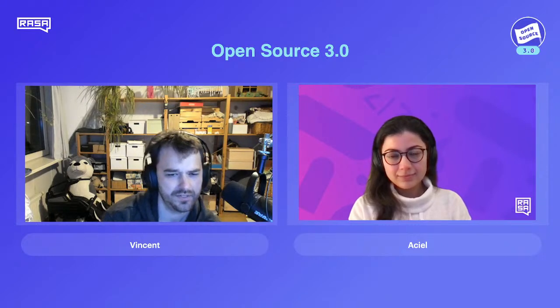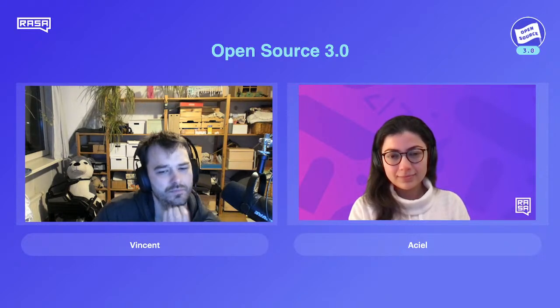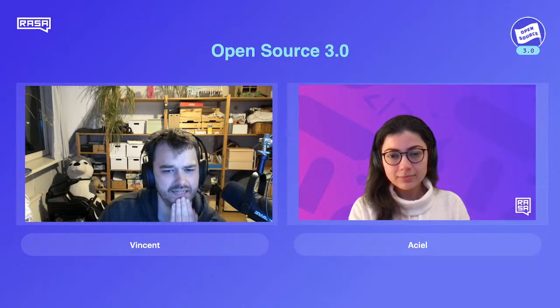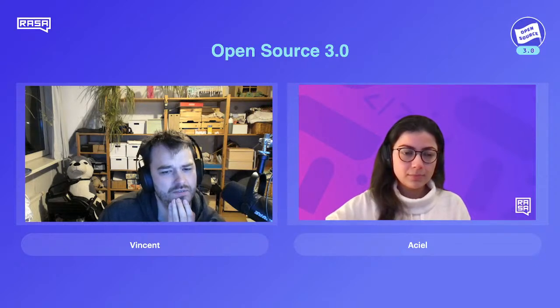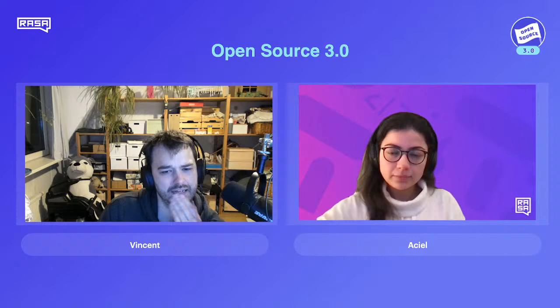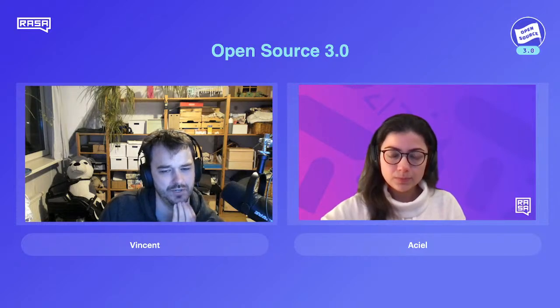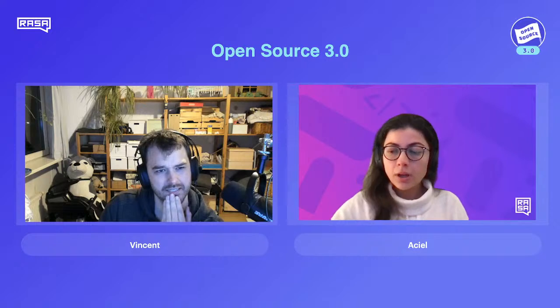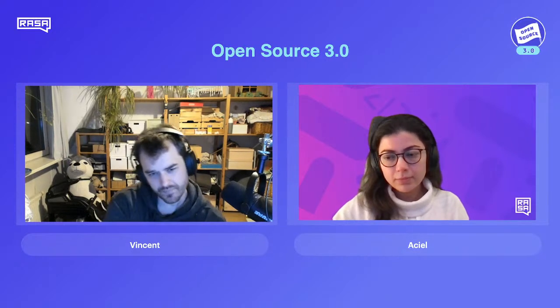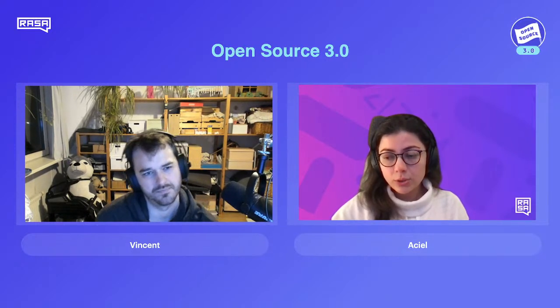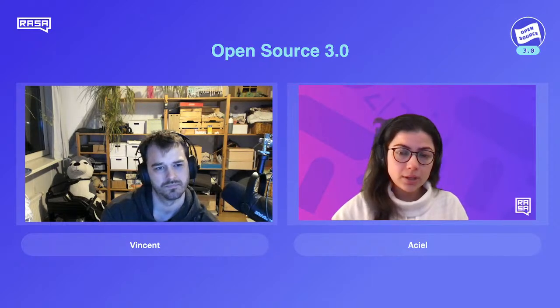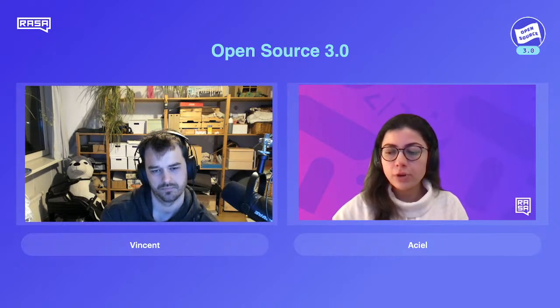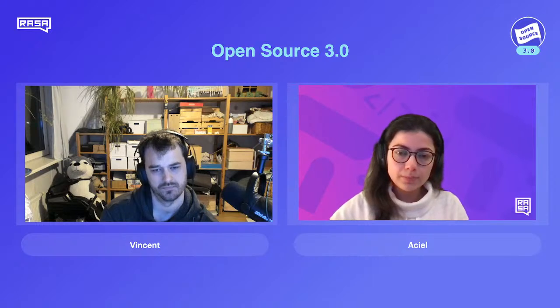We also get some more questions in. The next one is from a user. Is marker a Rasa X feature, or is it only available in the community edition? I believe, I could be wrong, but I believe at the moment it's only in open source and not in Rasa X. Aciel, am I correct here? That's correct. The next step would be to actually have Rasa X support. But for now, it's just in the open source software.